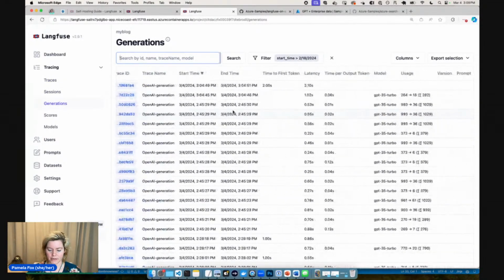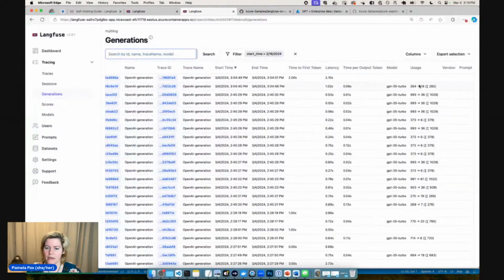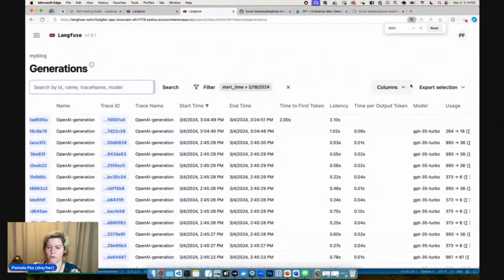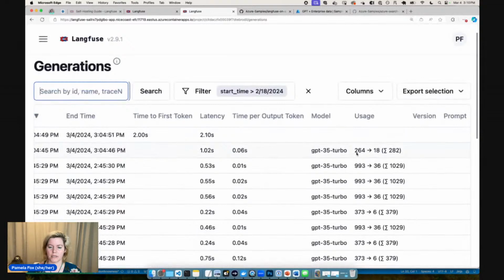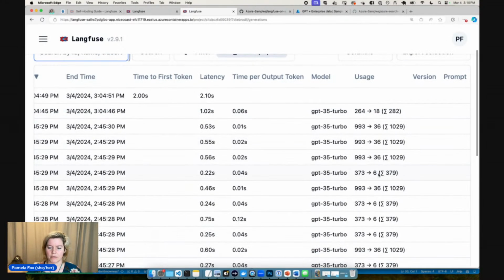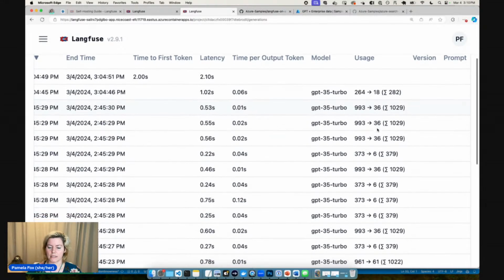So if you look at the generations, it's pretty interesting because you can see there's a mix of kind of token sizes. You'll see that there's some where it has a very short input, like 260, and then the response is 18. 373, the response is 6. And then we have ones where the input is around 1,000, and then the response is something larger.